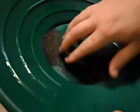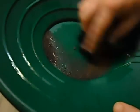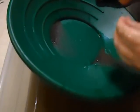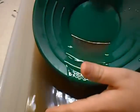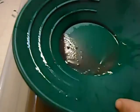So again, we're going to show that rocking motion. I think you can kind of see that lighter material is just washing down the pan. You're going to keep doing that until basically you see that you need to reset, or you start seeing gold. You want to get that out of the way. Try to take these little rocks and garnets out of the way. Clear off that overburden. Agitate that up some more, and get it down to about a ½ inch of water all the way around. And then we're going to just flush out and back pan.